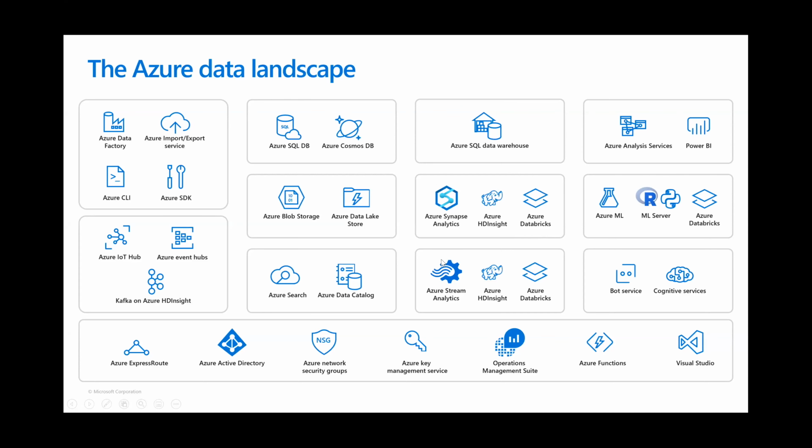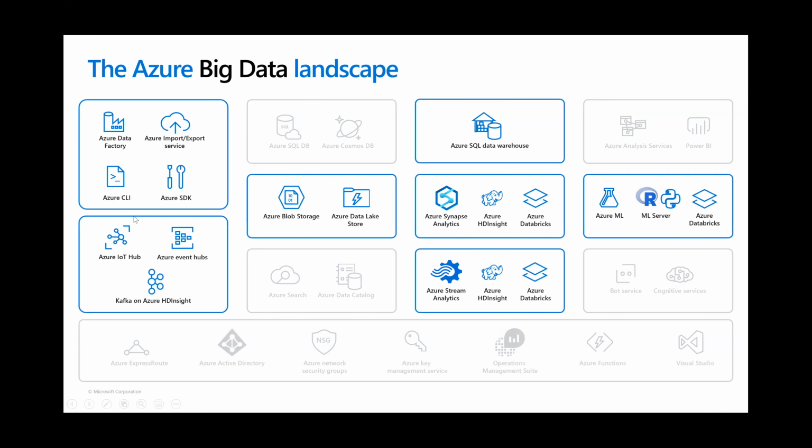You can use that. Azure Stream Analytics, Databricks again, to handle any warm data or hot data coming in and take it to our reporting platform like Azure Analysis Services and Power BI. We do have environments to support machine learning on Azure: Azure Machine Learning, the server, and Databricks. Supplementing machine learning, we have the Bot Service and Cognitive Services to support all the APIs for AI. So this is our full data landscape. On the next slide, I'll show you the big data landscape boxes highlighted. I did talk about it, but this is pretty much a repetition of the old slide, but the boxes which are highlighted talk about the services available to handle the big data landscape.